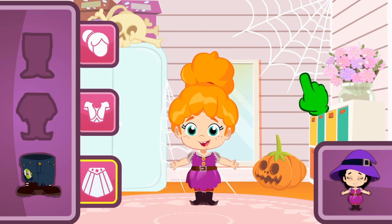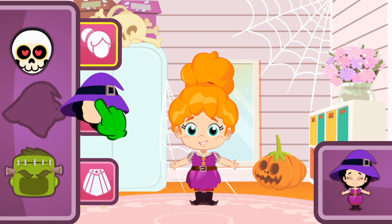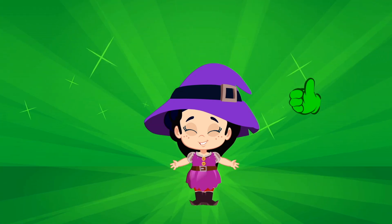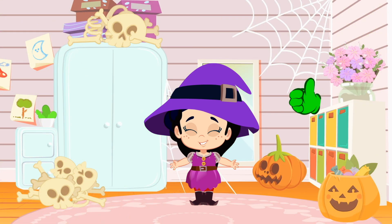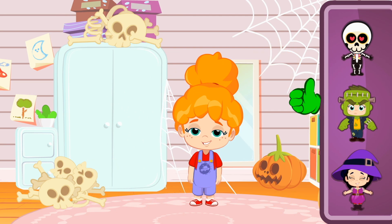Yes! That one! And now, the head! We're looking for a purple witch hat! Yes! That was easy! Wow! I can't believe how cute Phoebe looks as a witch as well! Well done, Groovy! You finished the game successfully!